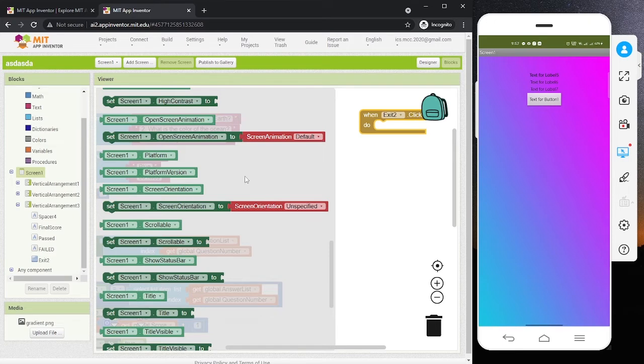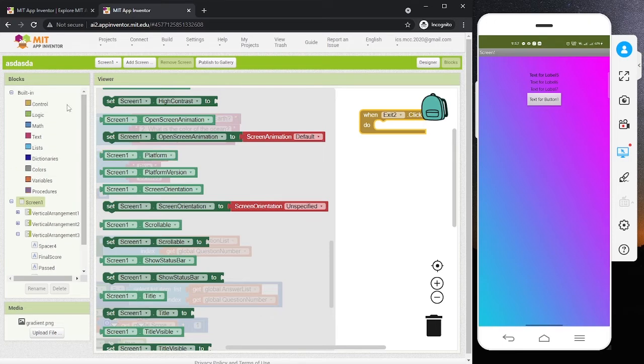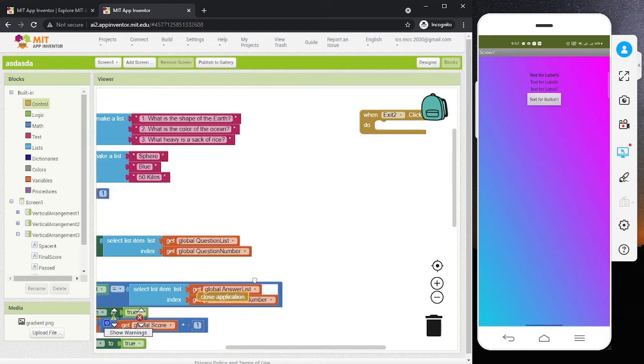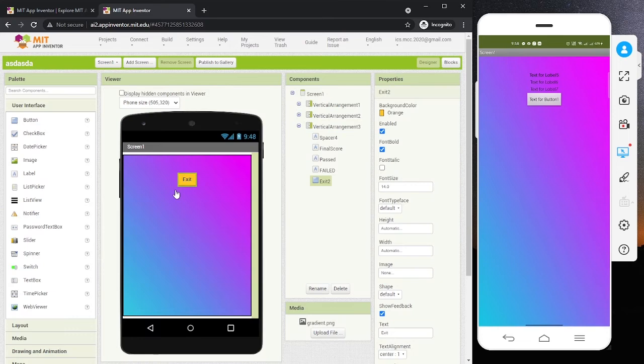I'll be proceeding with control. Hanapin nyo yung close application. Okay, so this is close application. I-drag nyo lang ngayon itong close application na to. Okay? So, once na-click nyo yung exit button, i-close nyo na yung application. It's as easy as that. Ganun lang siya. Okay? So, that will be the only block na meron tayo for vertical arrangement tree.